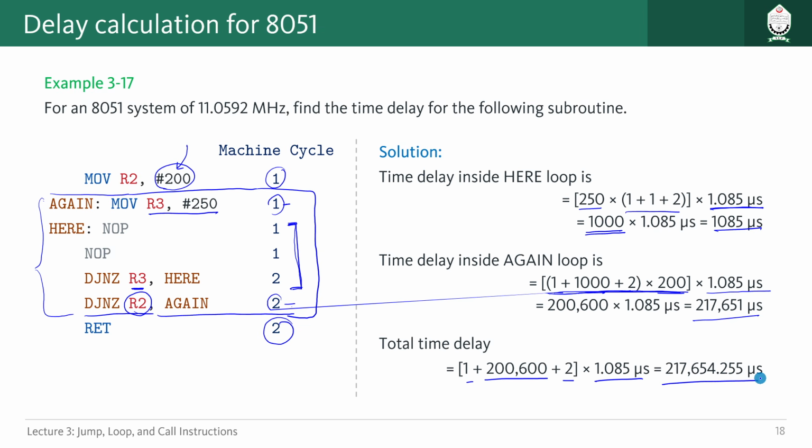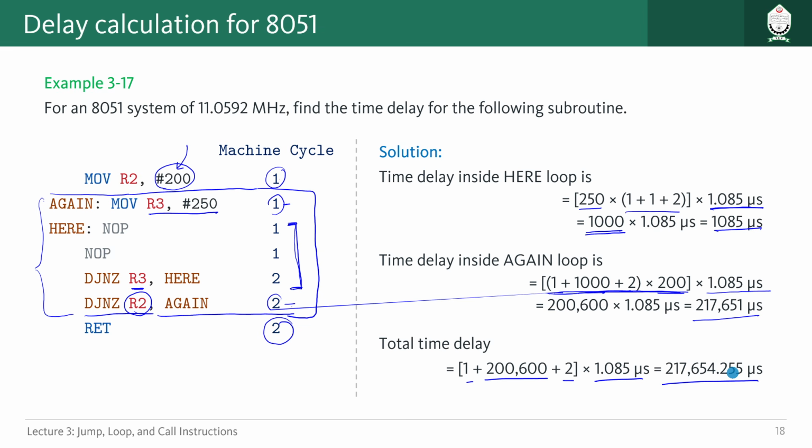Okay, another thing I have to mention: in your book there are some assumptions made that you can omit some portions, like you can omit this 1 and 2, because if you omit these two, the delay is almost the same. So sometimes we can approximate our delay calculation and still get almost the same value.